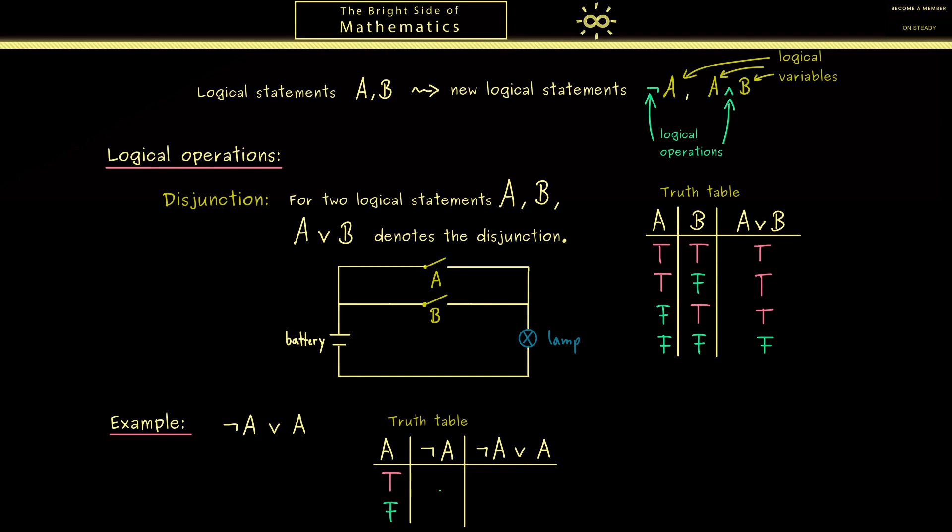In this example, our combination just has one logical variable, which means our truth table just needs two rows. We know that NOT just flips the truth values. Now the OR just needs one true, so we have a true here and a true here. This combination always gets you a true statement out, no matter what the truth value of the input A was. In logic, we call such a thing a tautology. It's a combination of logical operations and logical variables that is always true, no matter what the truth values are of the logical variables contained in the formula.